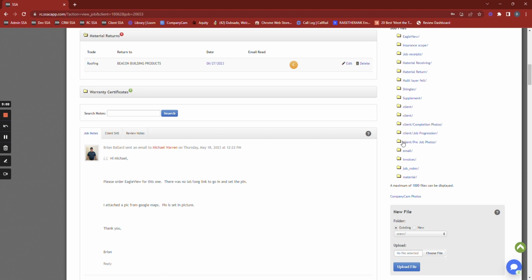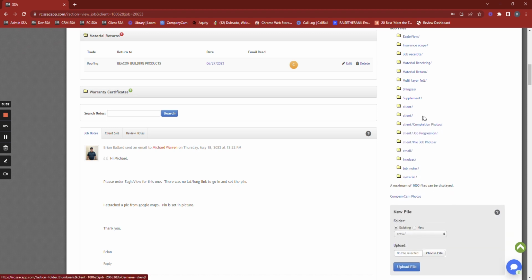And the reason we separate them into these individual folders is so that they would go in order whenever the client accesses the folders and the pictures and the files from their client portal. So they're going to actually see the pre-job pictures populate first, and the progression pictures, so that's the build started of the new roof, and then they're going to see the completed pictures of the roof and the property after the job was done on that final walkthrough. They're also going to see anything else that we upload to these client folders.